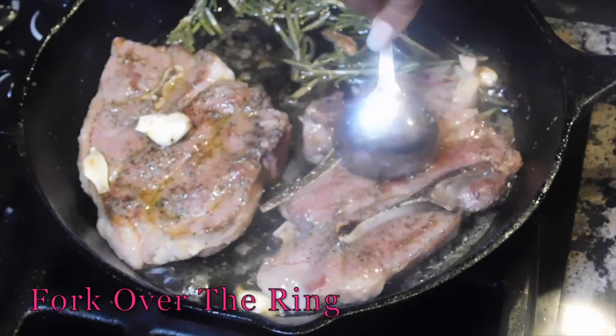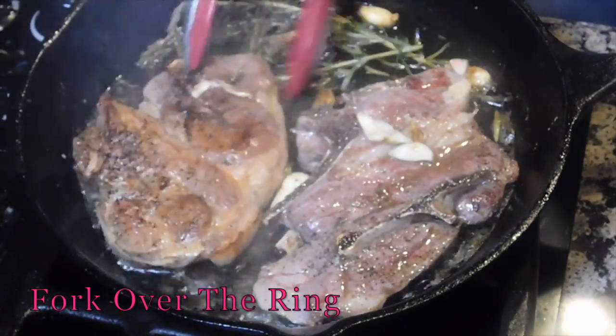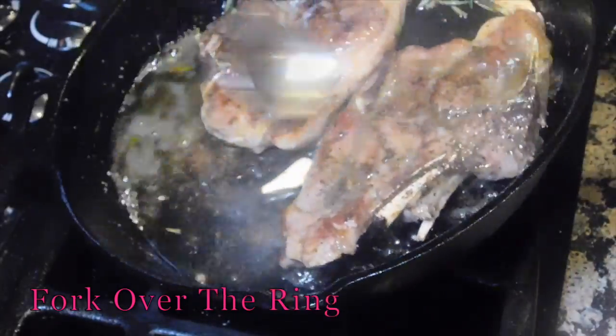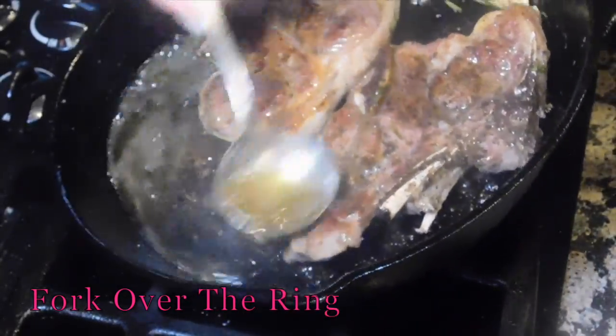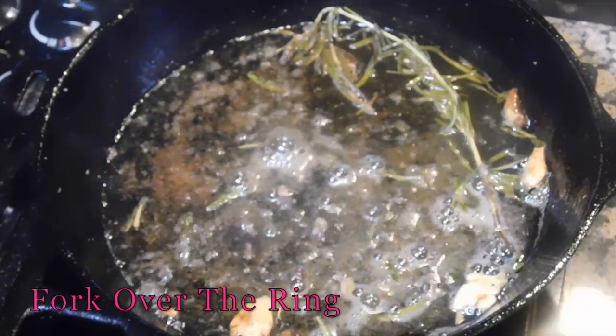And you want to add those garlic pieces on top so that they don't overcook at the bottom, and so that they can really release their flavors again. As you guys can see, I flipped it one more time, and this is the color we're looking for. And again, keep making sure that you add all that goodness on top. And we're going to save that.